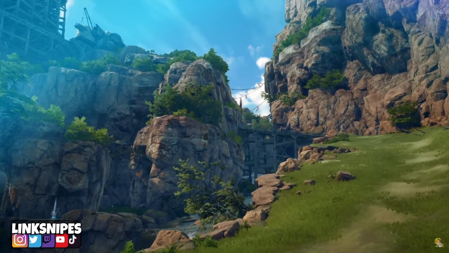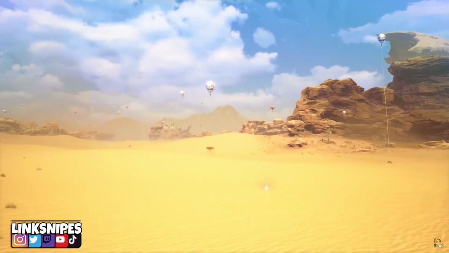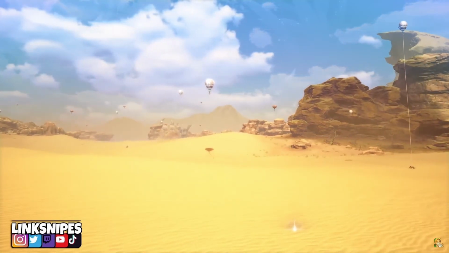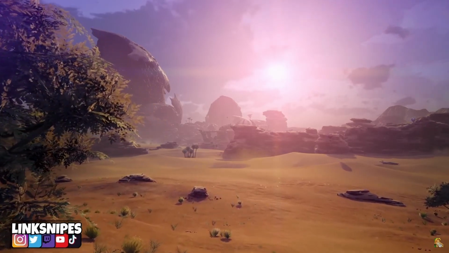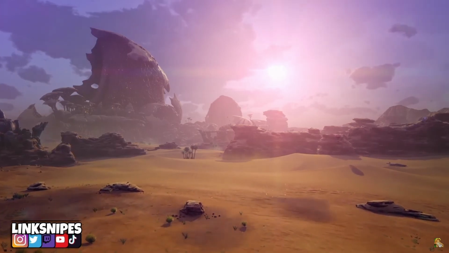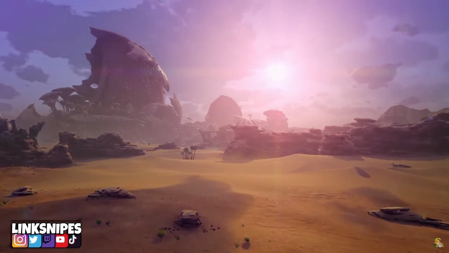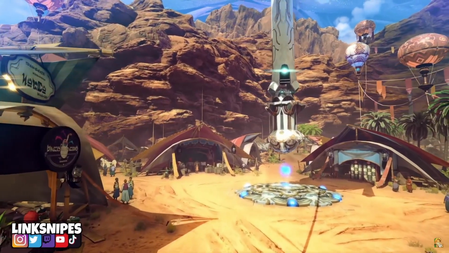From my understanding, there are only grounded mounts, like wolves and stuff like that. I think foxes too. So I don't think you can get up on the high areas. Maybe in the future they add flying mounts, but as it stands right now, I don't think so. So anything that's super high, I don't think you can get up there. Like, for example, you're not going to be able to get on top of that.